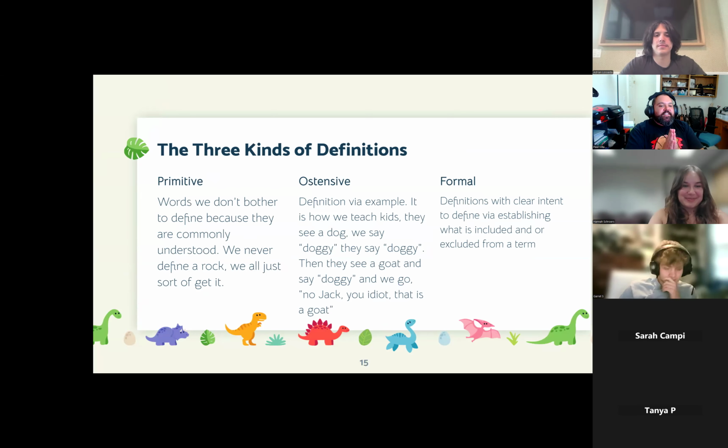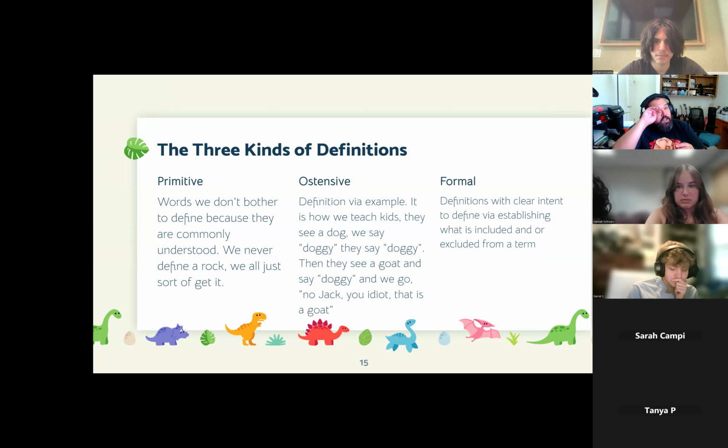3 kinds of definitions. This is probably the least useful slide in this entire PowerPoint, but it could be useful. There's actually 3 kinds of definitions that are broadly understood, and this could be useful in the context of you explaining T. DVC for years, and Pacific back when I was there, had a block in our T shells on words in the resolution that were common, so like the United States, etc., that talks to this. But basically, there's 3 kinds of definitions: primitive, ostensive, and formal.